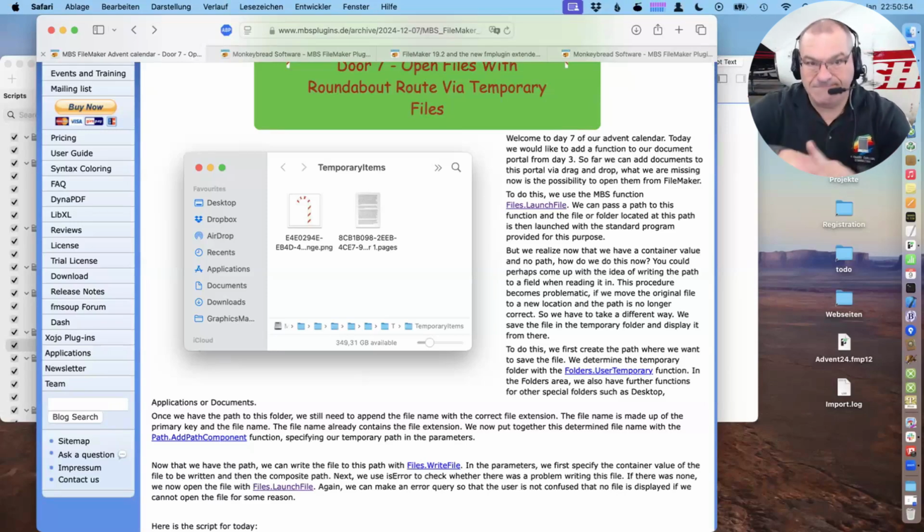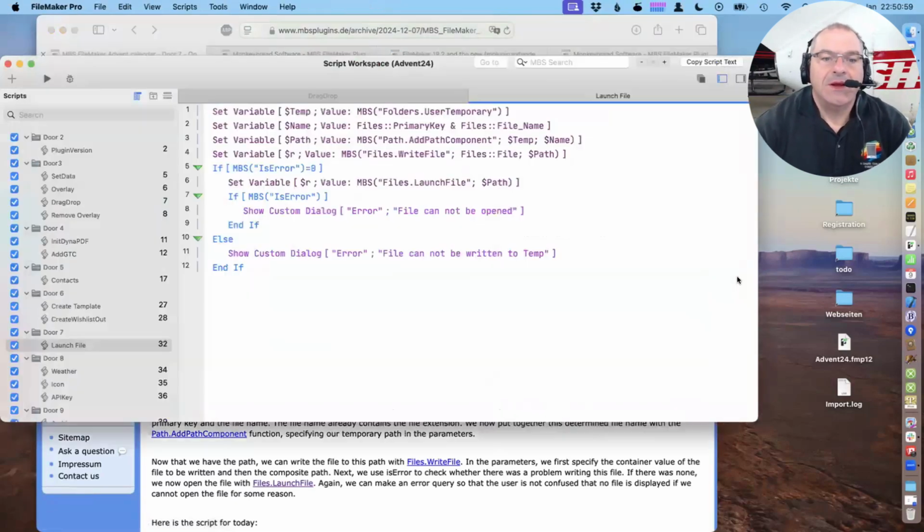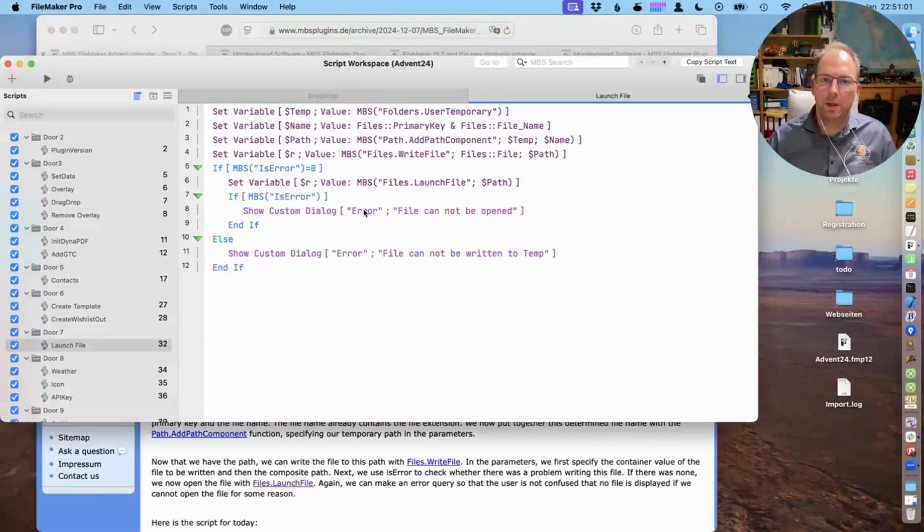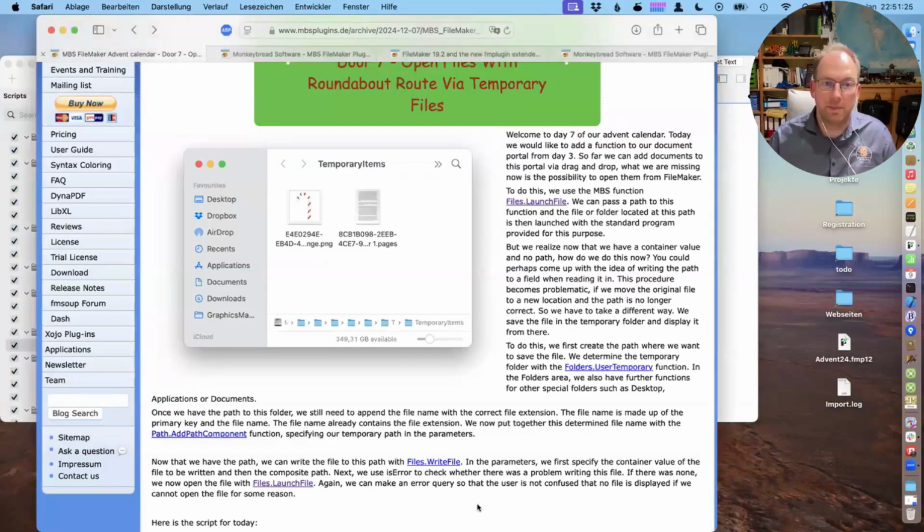Yeah. Right. And then I may have to correct this. I think when you do this, the file comes to the front, so FileMaker goes into the back. When we come back to FileMaker and click on it, FileMaker comes to the front, and then we check if the file changed, and if it changed, we import it back to the container. Okay. But maybe we should do that on another live stream.